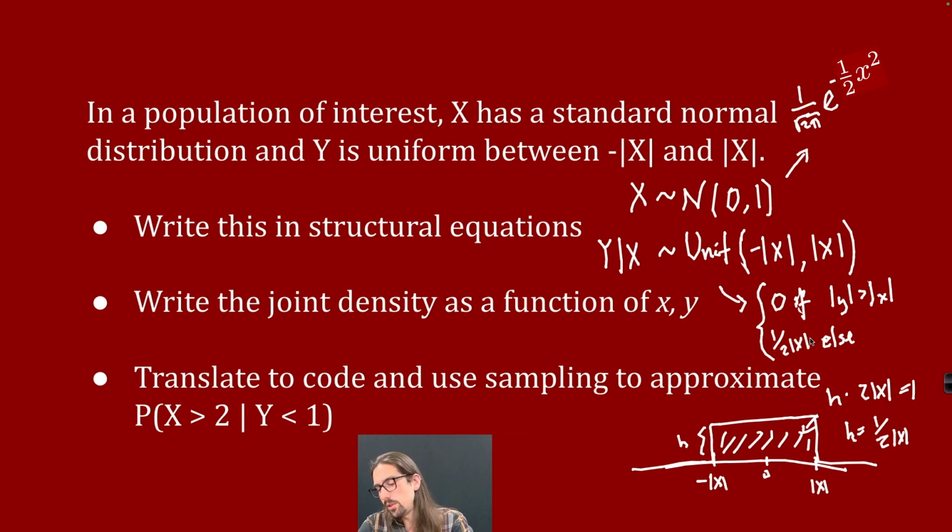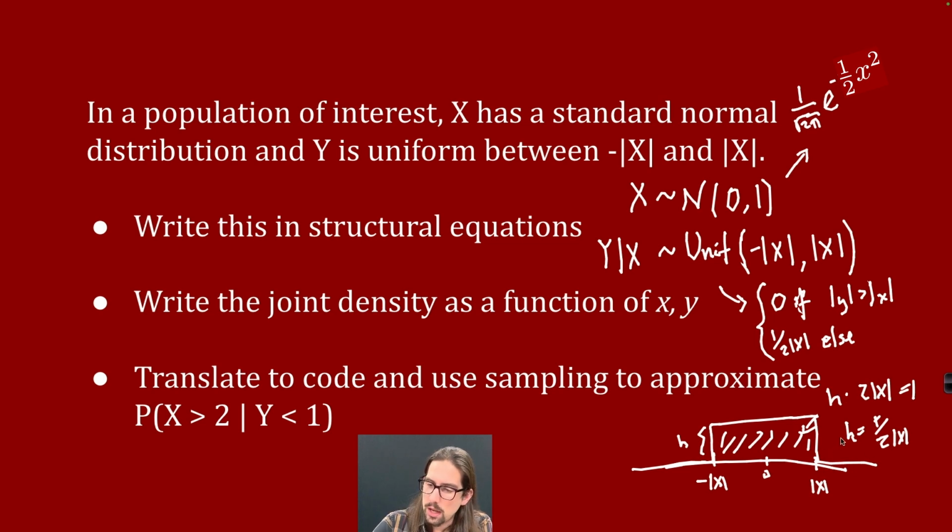This may be new to you, and it's complicated, but if you've been working with uniform distributions and you know how they're parametrized, you see this is just the density of a uniform distribution with min and max equal to minus x and x. I had to go through this explanation because I'm trying not to show you things that are unfamiliar, but this is very direct. If you know what you're doing, you can go on Wikipedia and look up the density, or ask ChatGPT. You don't have to do this geometry.